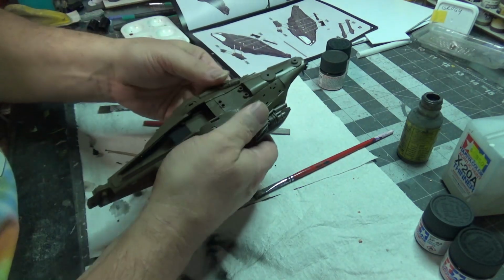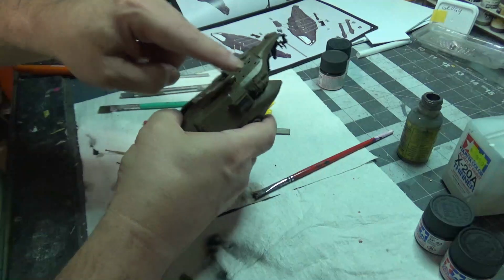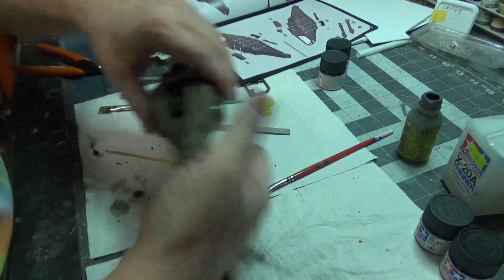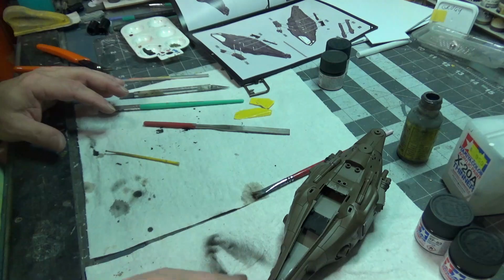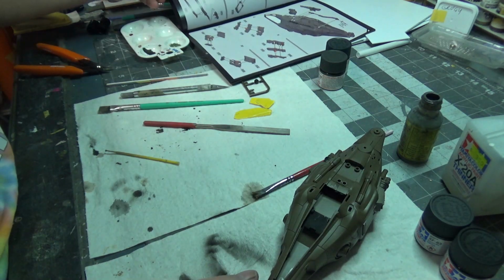There we go. Those are in. Now, I've already got these side guns in. I've got an F-35. I've got a second set of guns, but I'm going to be working on the body here. See, we've got that. We've got a couple of pages.